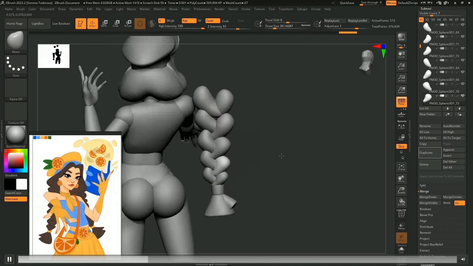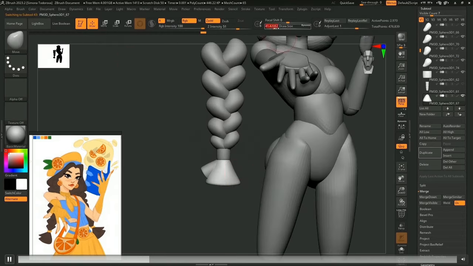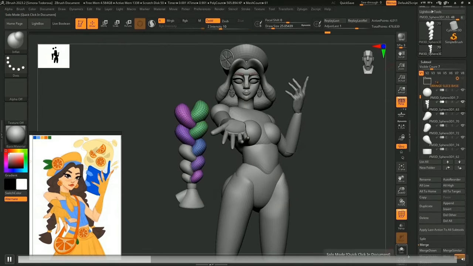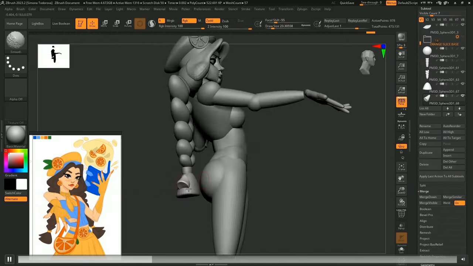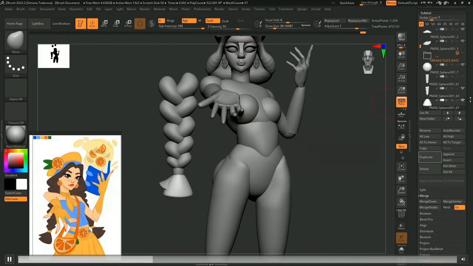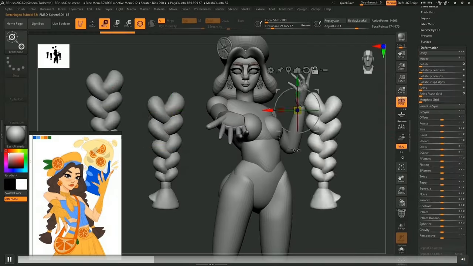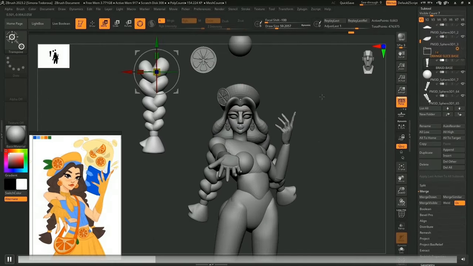Now, an important thing to mention here is that most of the spheres I work with are rather lower poly, but I use the dynamic subdivision option to preview them as higher poly while I'm working. So I will turn this preview on when I'm making slight adjustments, and I will turn it off if I'm making really big adjustments. Ultimately, the actual topology of this is lower, but it just seems higher while I'm sculpting. Once I'm done with the braid, I'm going to merge it together and duplicate and position both braids into place according to the concept.